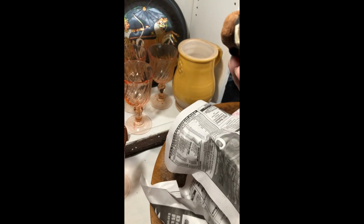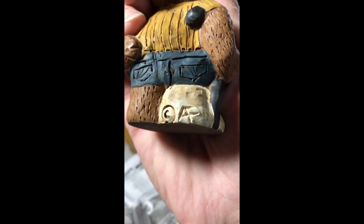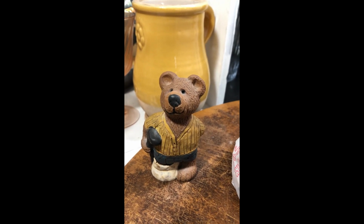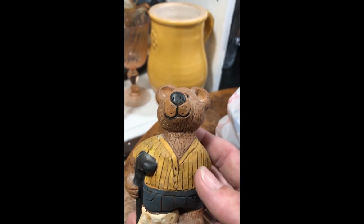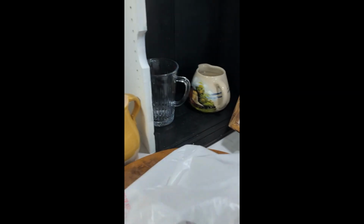I'm so far behind. Let's see. Oh, this is... What is this? AF. AF. That's what this banner says. So I'm gonna have to do some research on this little bear that is signed AF. It's not AR, which would be a very collectible piece, but this is AF. All right, we'll set him there. Let's see what else we got in here.